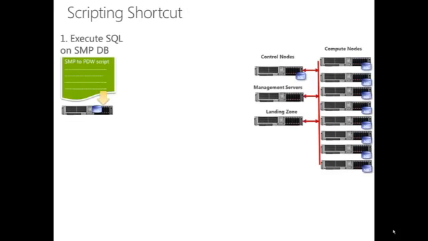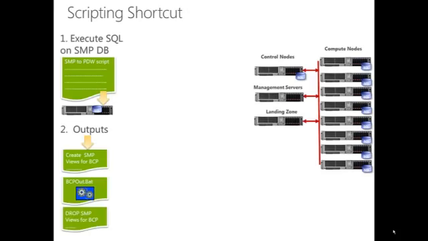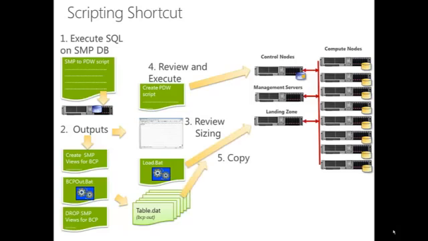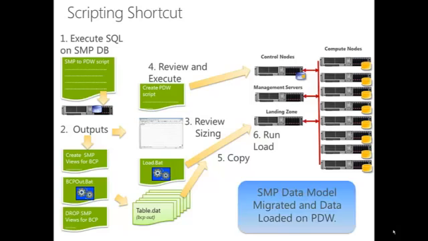We created a T-SQL script that you can execute against your SQL SMP box. It'll create outputs required to do things like BCP out all the data that you're going to need, or it can actually just run the BCP outs itself if you've given it command shell privileges. It'll create a script to create the PDW database and tables. It'll give you a spreadsheet with information of how it made decisions, and it'll create a load file that will push the data into the PDW. So you review your sizing, make sure everything makes sense, take a look at your script and make sure you like that, copy over your DAT files and the BAT file to the landing zone, run the load, and you've migrated your SMP onto PDW. So let's take a look at that now.